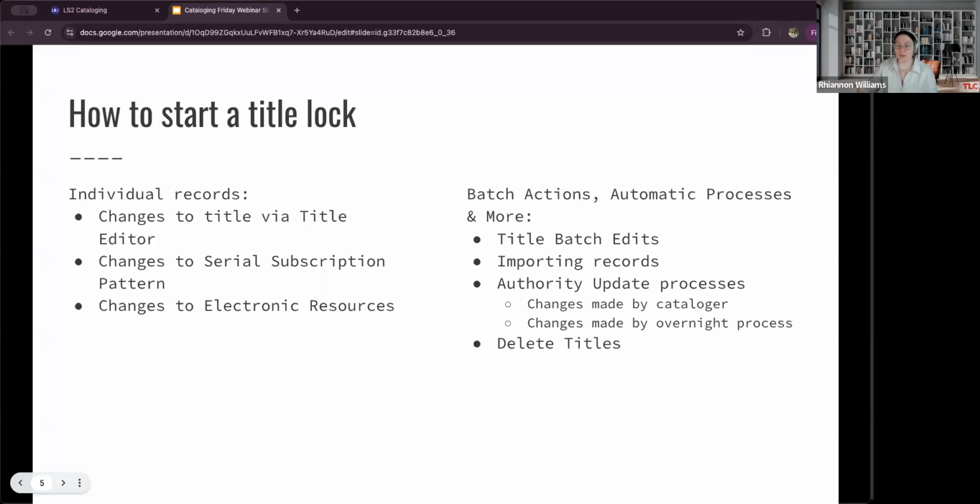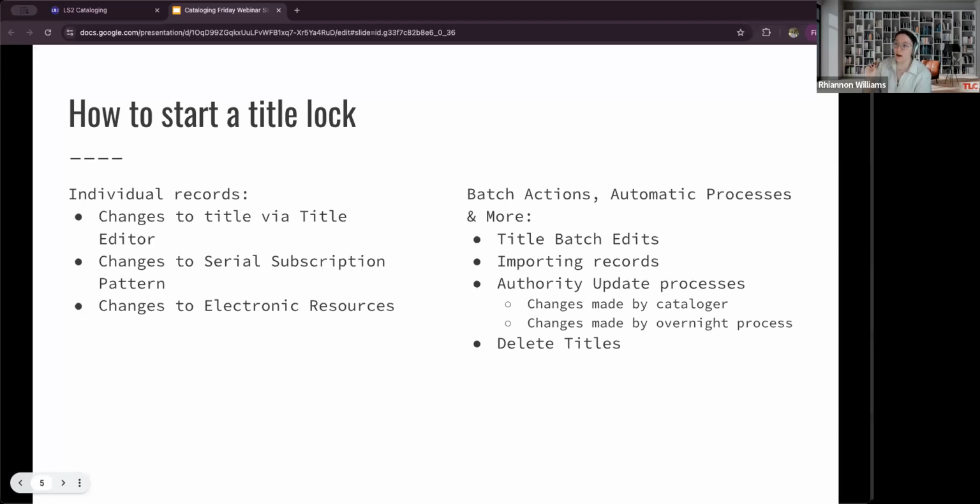So how to start a title lock. There's two ways in which a title lock is started: either initiated by a cataloger on a single, individual title record, or through the cataloger initiating batch actions, or through some automatic processes that happen.